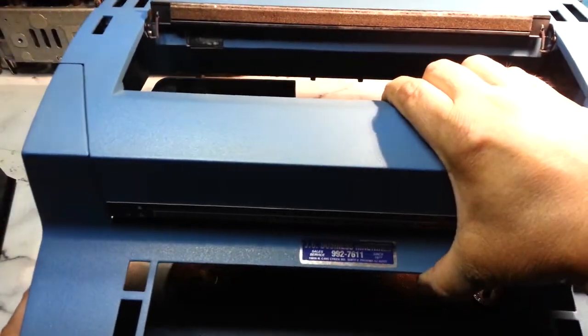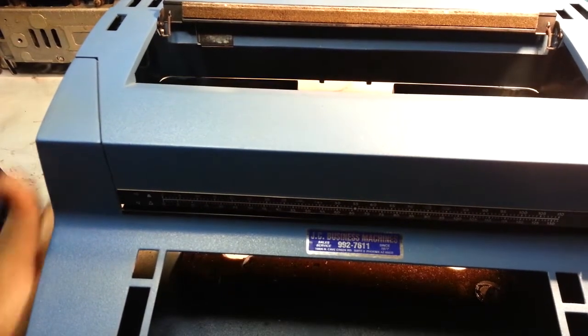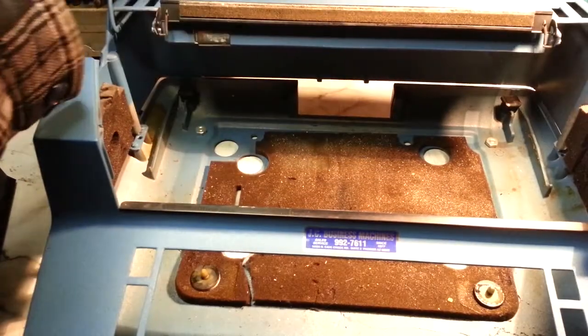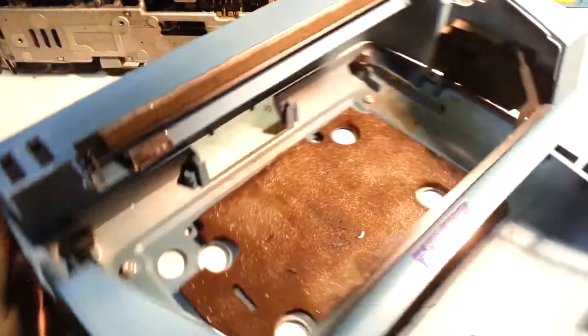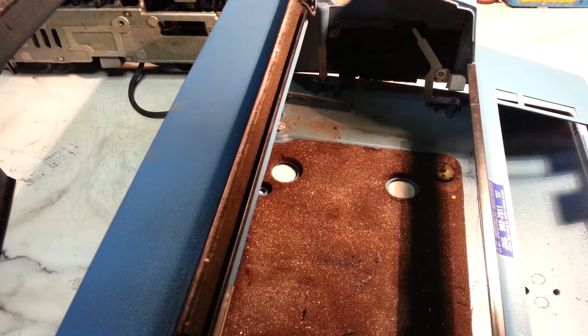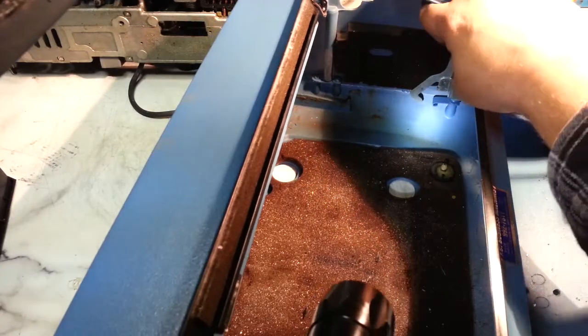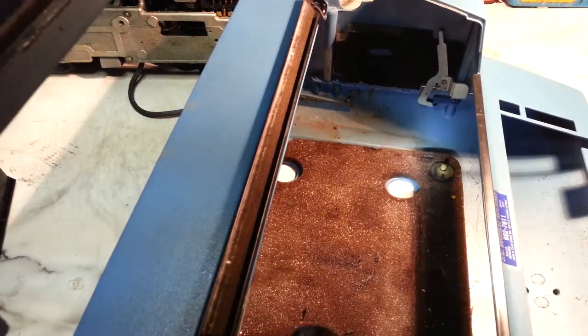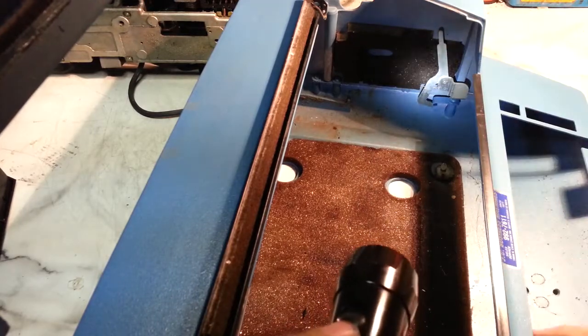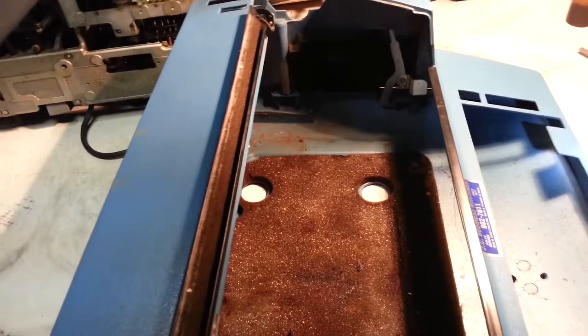So let's set this back down on top. And that's right, those pins will line right up. First we've got to get these latches out of the way. See how that latch is catching right there, so you just got to lower that. And you can see how that latch works now. Let me zoom in on that a little bit.